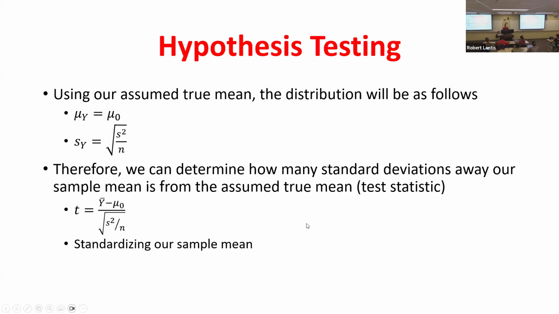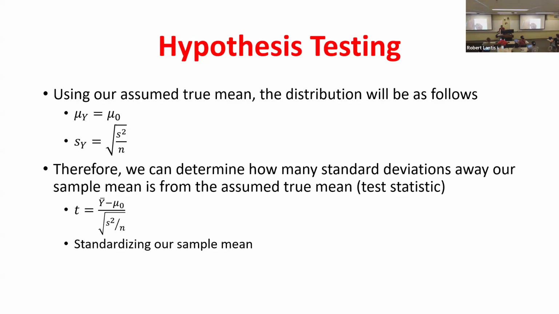Okay. So what we're going to do for basically all this class is come up with these test statistics, right? To do the hypothesis testing. The test statistic is going to look very similar to when we standardize a variable. So I'm going to create this t-value. Right? So where does this come from? We'll write this out here. When we were standardizing a variable, we subtracted the mean and divided by the standard deviation.